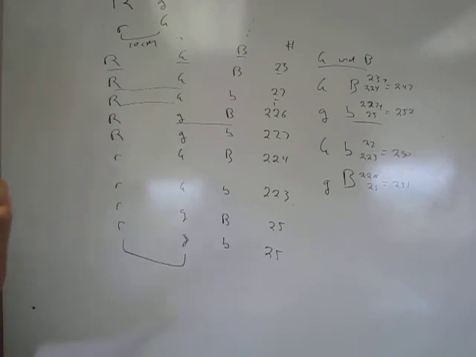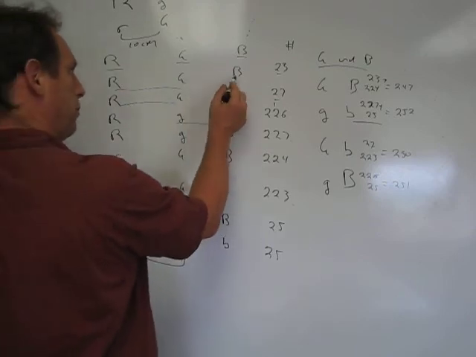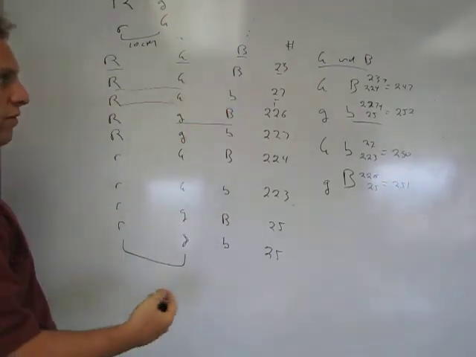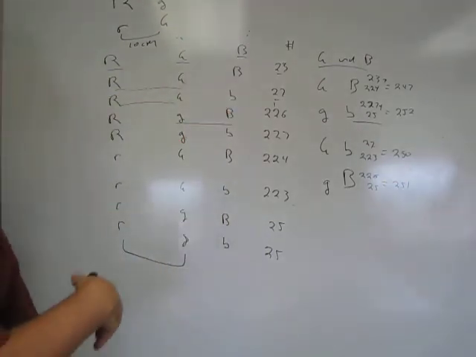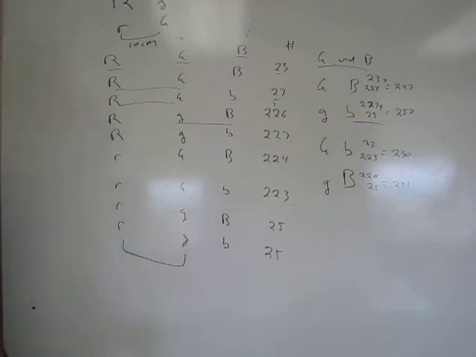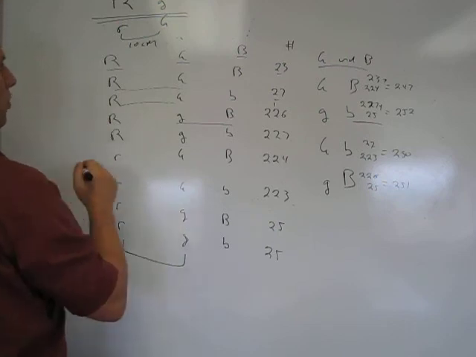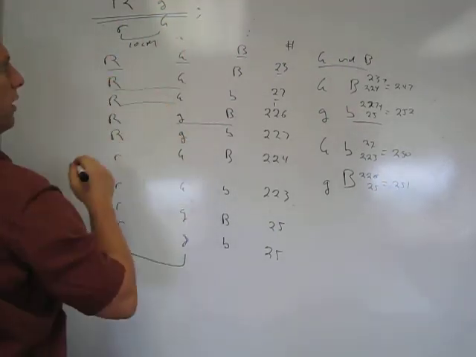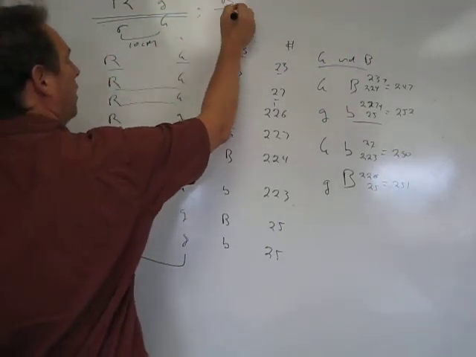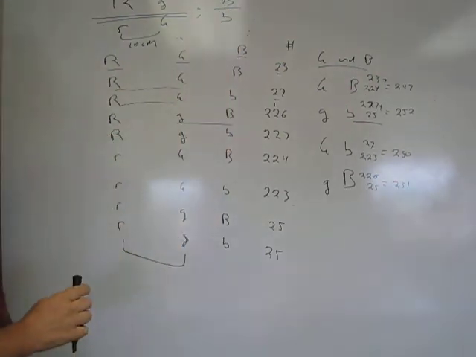Now, if you went and did this between B and R, you would see the same type of pattern of around 250, and around 250, and around 250, and around 250 for all the different 4 combinations. So what that means is, if we're to draw the chromosomes here, you could put these as a chromosome together like that, 10 centimorgans apart, semicolon, and then B on another chromosome segregating independently.